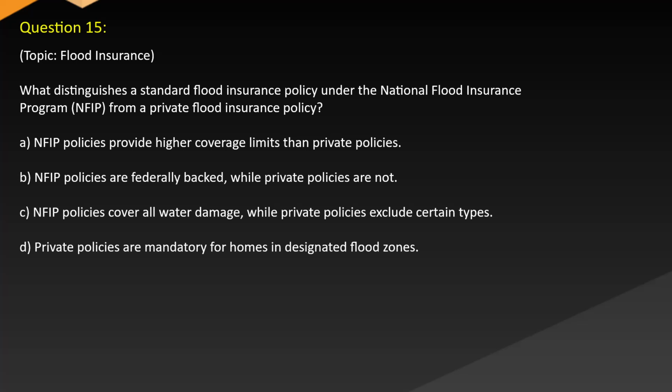Question 15. Topic: Flood insurance. What distinguishes a standard flood insurance policy under the National Flood Insurance Program (NFIP) from a private flood insurance policy? A. NFIP policies provide higher coverage limits than private policies. B. NFIP policies are federally backed, while private policies are not. C. NFIP policies cover all water damage, while private policies exclude certain types. D. Private policies are mandatory for homes in designated flood zones.